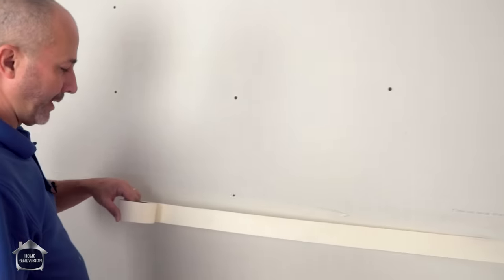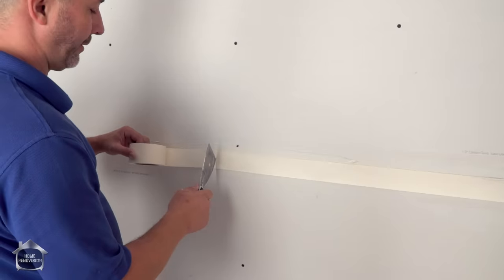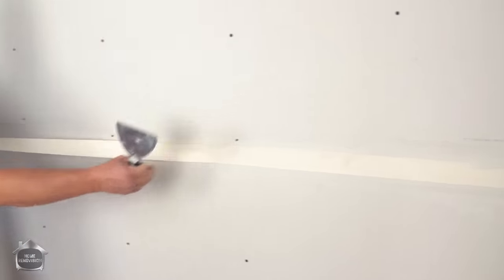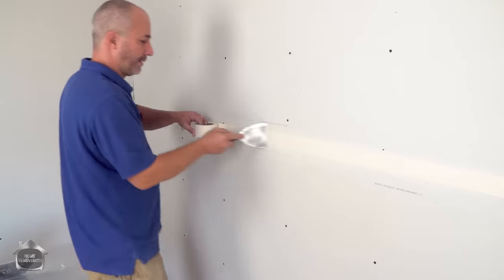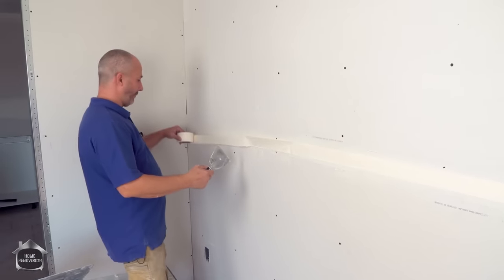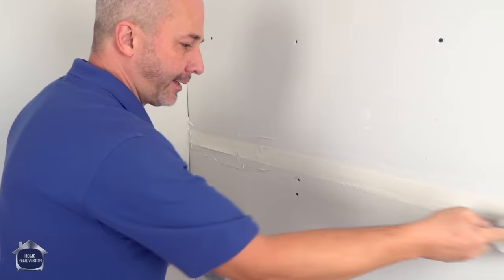So we're just gonna set the paper in here. If you wanna know where the middle of the joint is, you can go like this, you can feel it, right? Press the middle there, lightly press it in. Not too hard here. Okay, that's for the homeowners. This is a great little system to help keep you in line, because you don't wanna end up taping off a line like that.